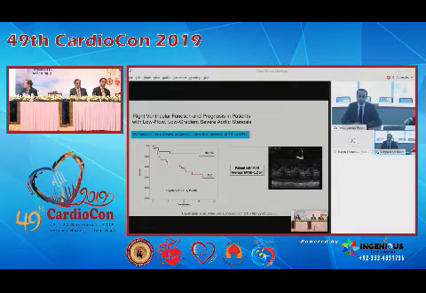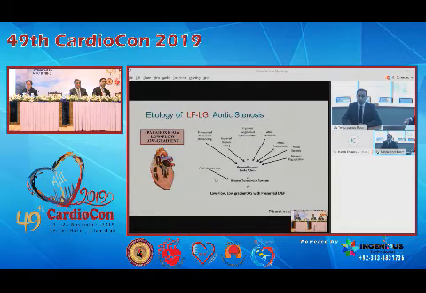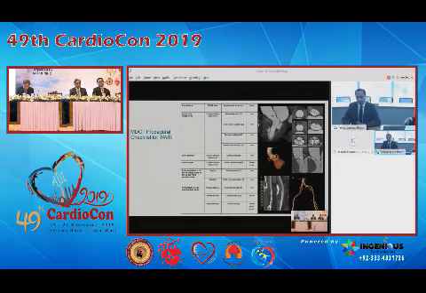This slide shows that if you have 2 patients going for TAVR, one with right ventricular dysfunction and the other without, the mortality or prognosis is worse with right ventricular dysfunction. The etiology of low flow, low gradient is one of the biggest issues: those patients mainly have a thick ventricle and other valve issues. That's why you don't get the full stroke volume that we actually depend on.